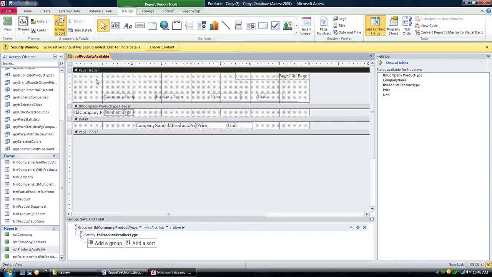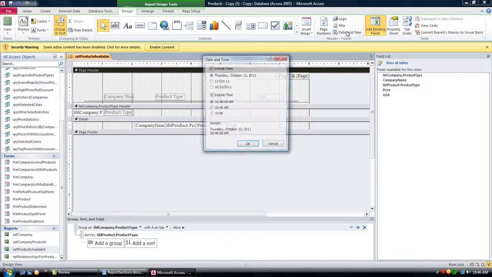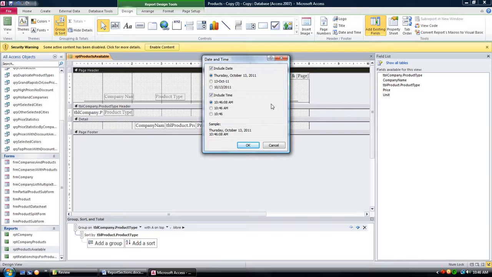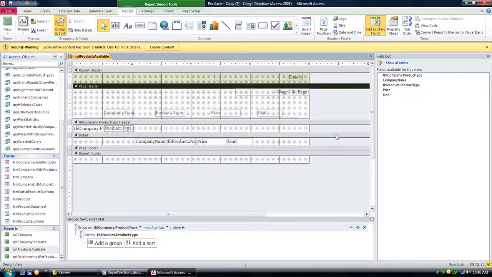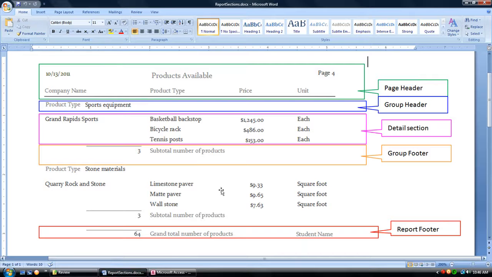And then we wanted the date over there in the upper left. Let's go ahead and add that. We're not including the time. And I think they have this format, the kind of a short format with the slashes. Okay, now what this did, this is interesting, it added a report header, which is not what we're being asked to do here. The date is in the page header with all this other stuff.